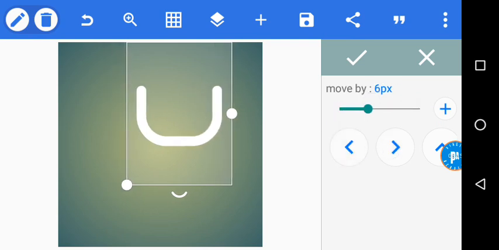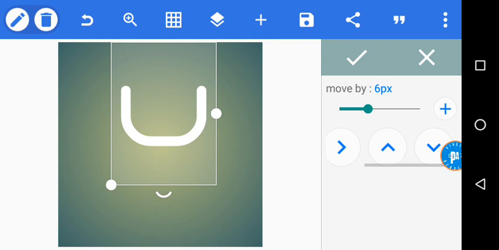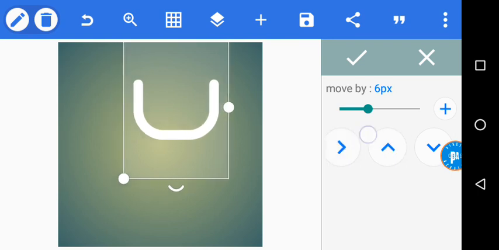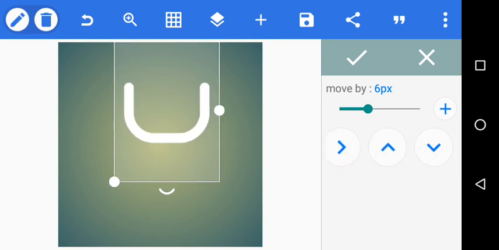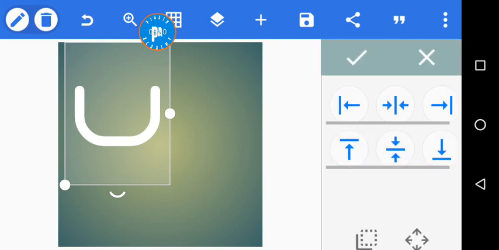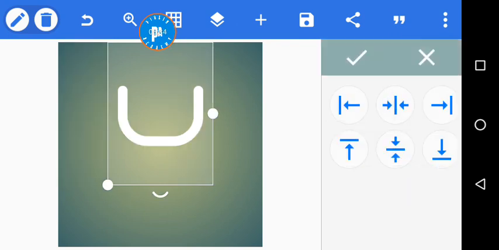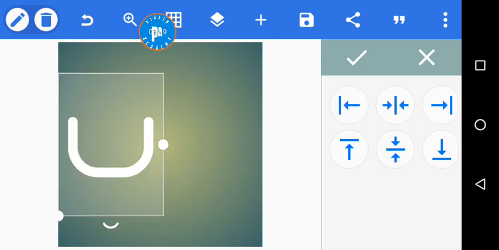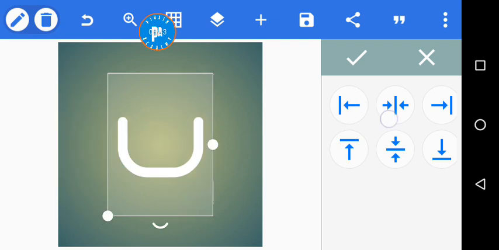As it is six, we just move it. Sometimes your movement may not be correct because maybe you didn't move it well. So another thing you can use is the relative position. What this will do for you is move to where you want. If you move it to the center, once. If you move to the middle, it goes to the middle once. If you move it to the end, once. You understand? So this one, I'll just put it at the center once. So that center, you can call it the position place.